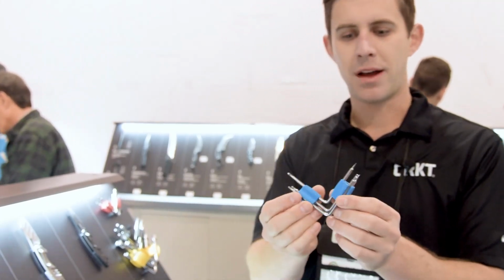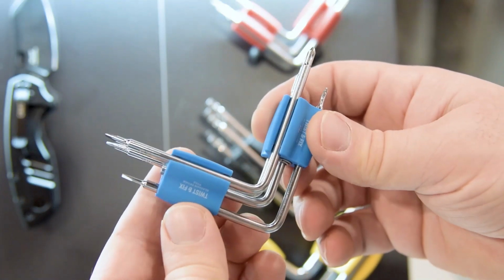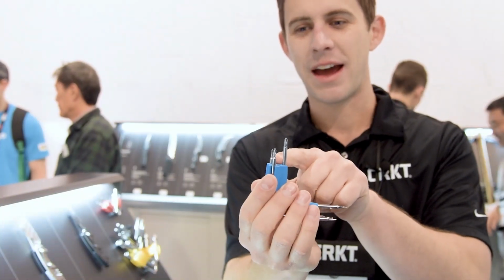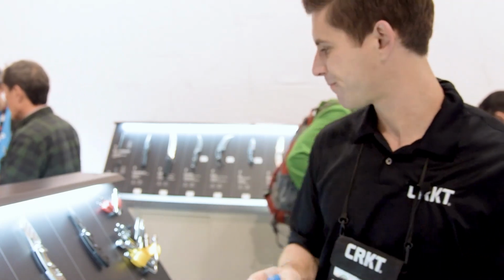Our next model will probably be more of a household usage. We're looking at small flatheads on this side. You have 3 different sizes with the same sort of action. Just that cool rotation. It's so organic. I really enjoy these little tools. And then on the opposite side, we have small Phillips heads as well. So small into a larger size. So that's the blue version.